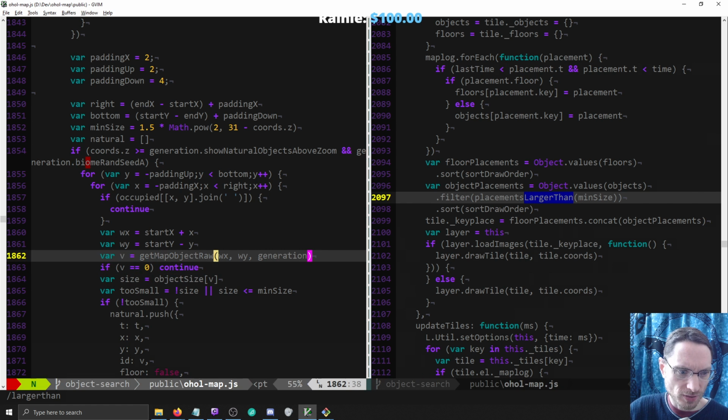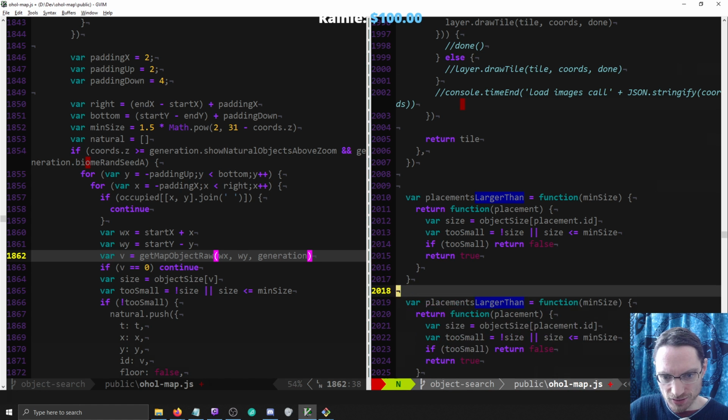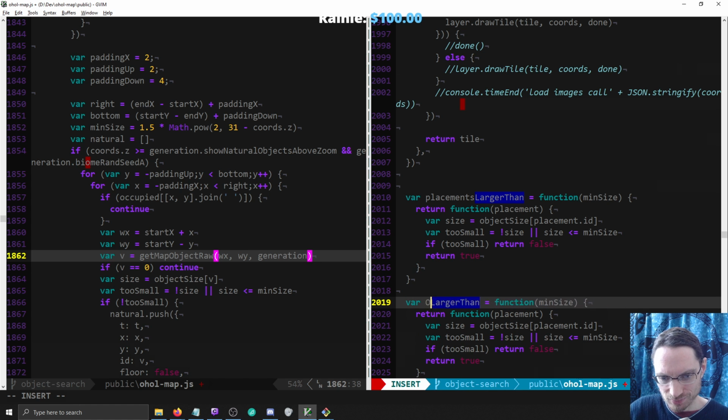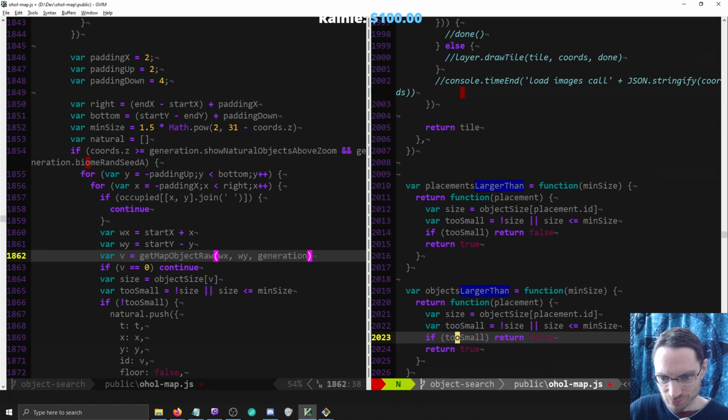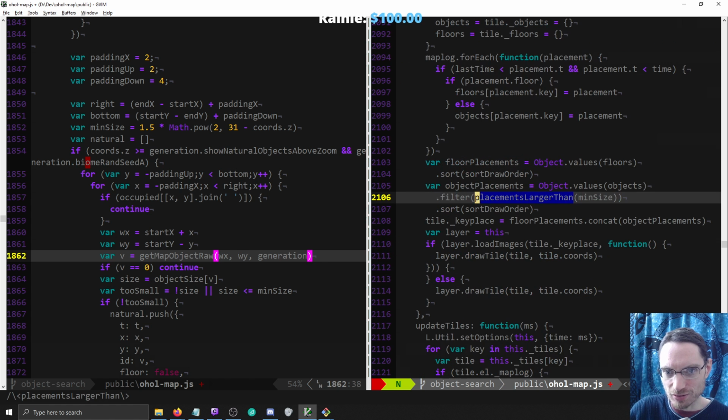Oh, but it's not necessarily a placement. This is a get, for these it's a get map object raw. So it would have to do like objects larger than. And this is assuming min size is calculated already.